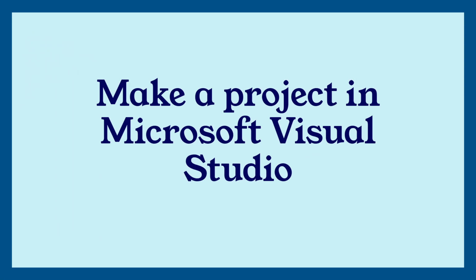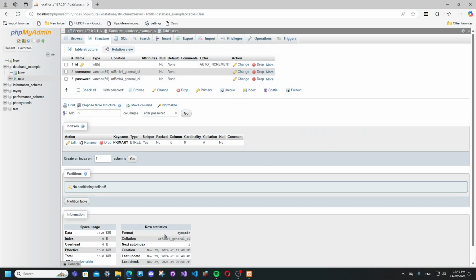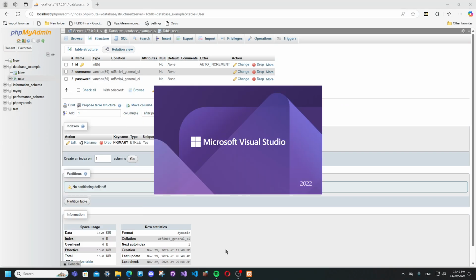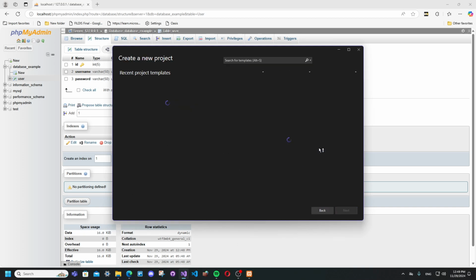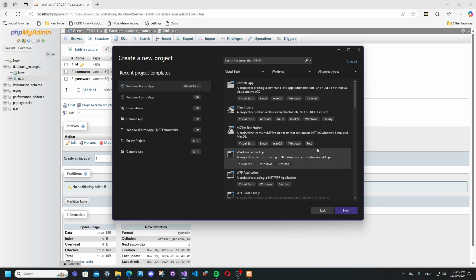Make a project in Microsoft Visual Studio. So I am opening my Microsoft Visual Studio. We create a new project, a Windows Forms app in Visual Basic.